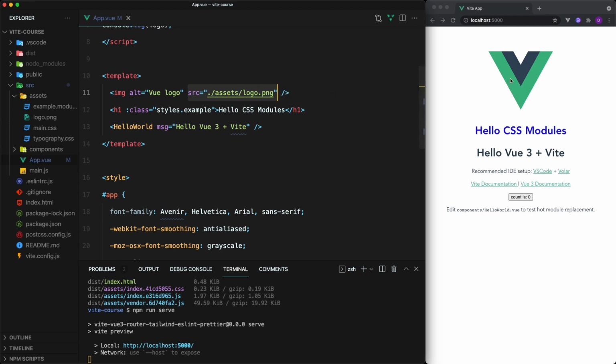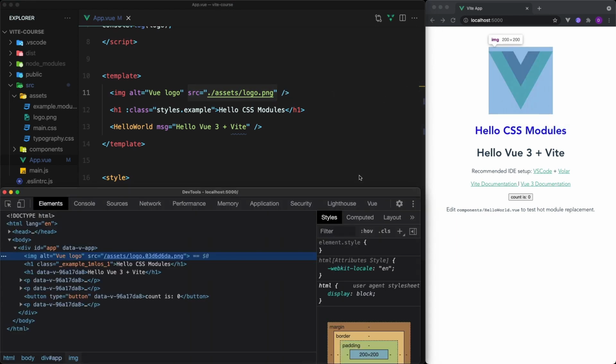If we inspect the logo on the built production site, once again, we see the hash. Nice. One thing worth noting about this auto importing is that it only works when the image path is hard coded in the template area. If you were to store it in a variable and reference that variable in the template, it would not work. This has bit me before, so let me show you.